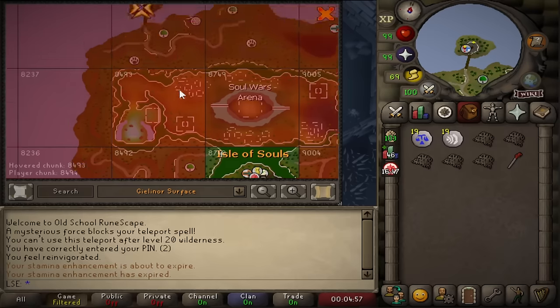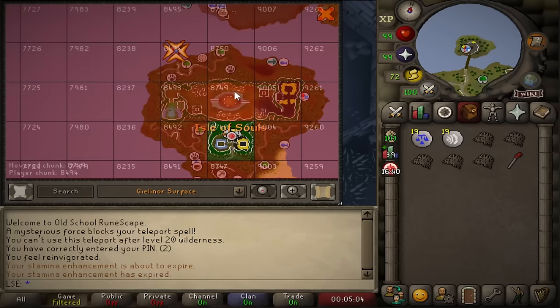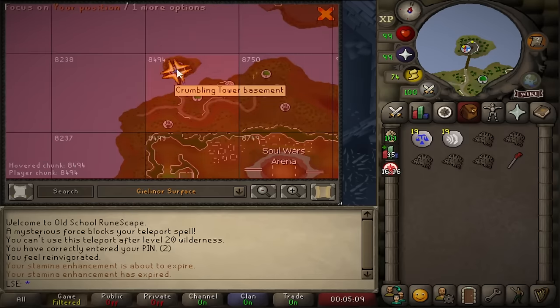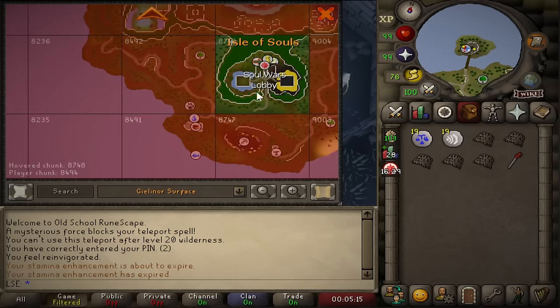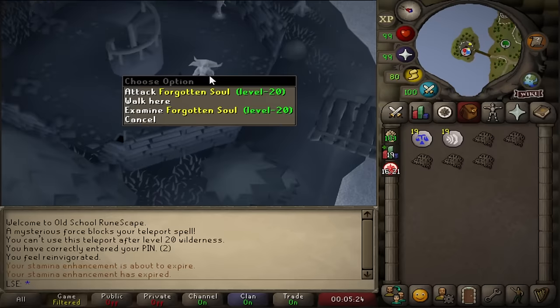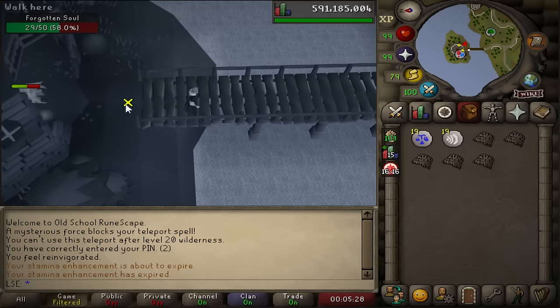So we are very drastically out of the chunks that we can do. And if we are going to be able to get a small fishing net drop from one of these Isles of Souls, we're going to have to move a Forgotten Soul all the way from over here in the Crumbling Tower, round and down and down and down and round and down and down and over to here where I would be able to kill it. And when I kill it, I've got a 1 in 16 shot at a small fishing net. Now, I don't think that's going to be possible. So we'll give it a go and we'll see how far.